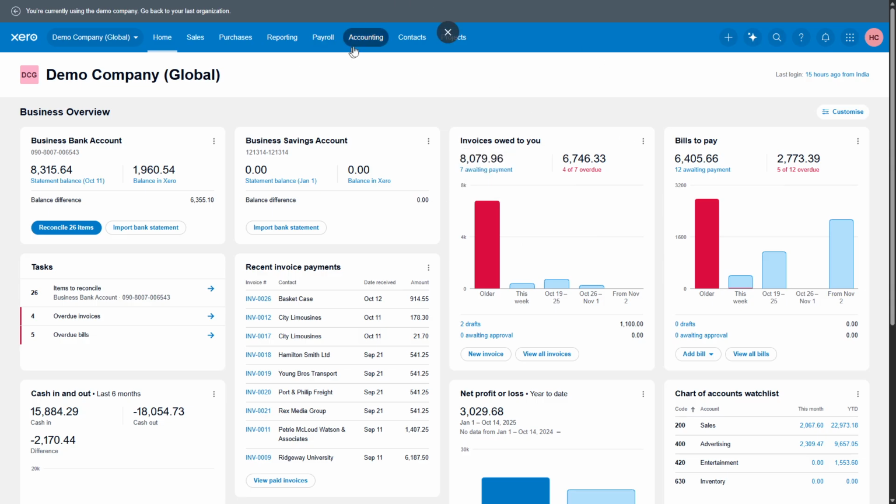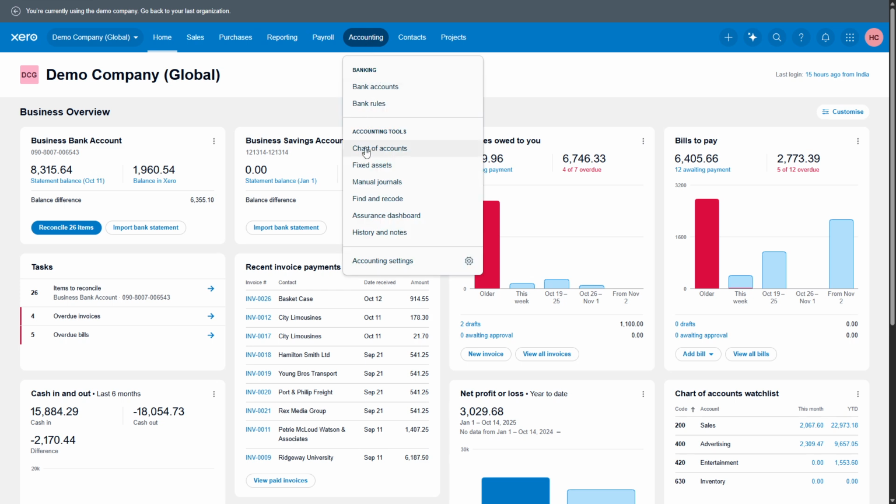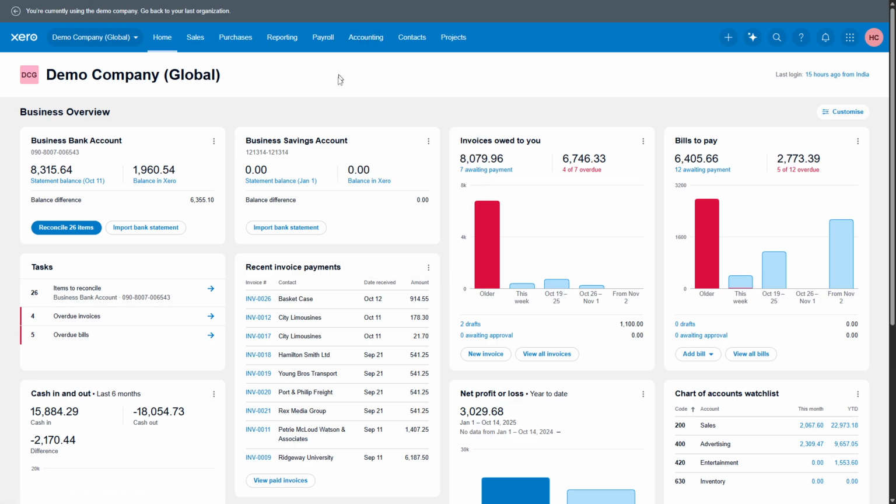The dashboard is where you can see an overview of your financial status, access various accounting tools, and manage your business finances effectively. Once you're there, your next move is to navigate to the accounting section. You'll want to look specifically for the Chart of Accounts, which is essentially the backbone of your accounting system within Xero. It's like the directory of all the accounts you use to track your financial transactions, and it's absolutely essential for organizing your financial data and ensuring that everything is logged correctly.